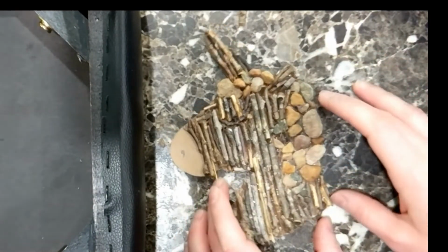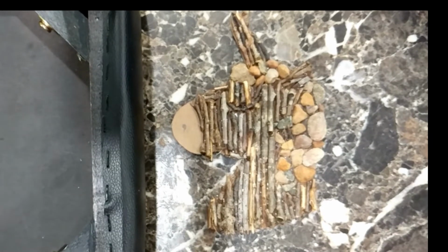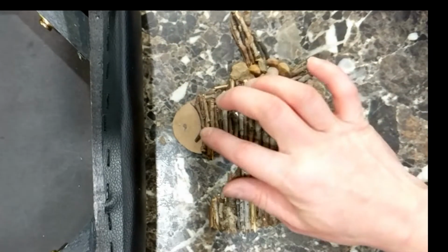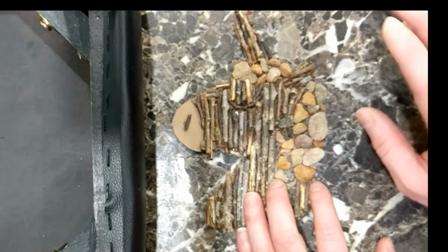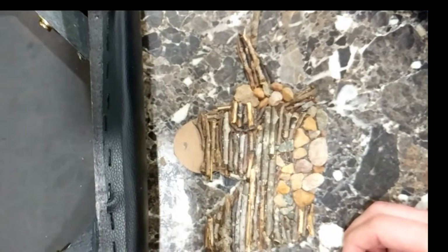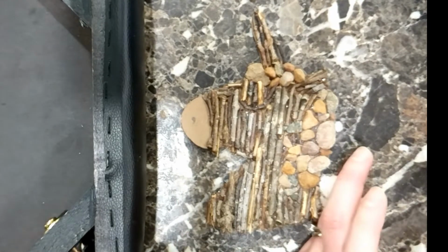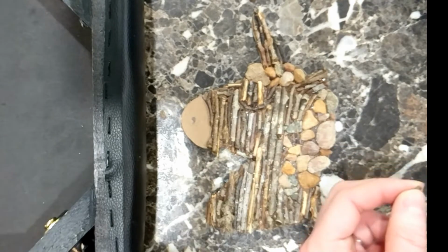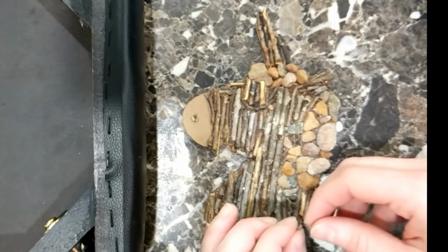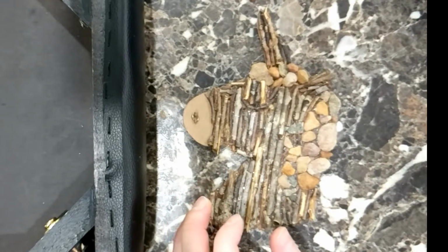All right, so we have everything done except for the nose. Do we wanna do it with rocks, Whitley? I think so. All right, I don't know if we should put a little thing there for the nostril, or just no. Maybe we should put a rock there. Well, you're gonna have all rocks. Yeah, so we should put a little stick there. Okay, we'll see how that works. All right, there's the little stick. Now, let's do some rocks, Whitley.